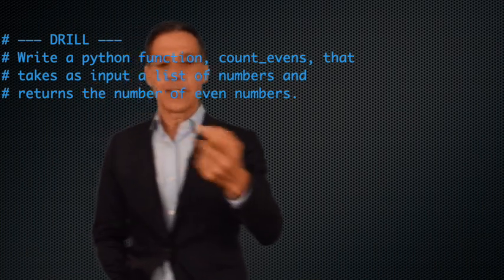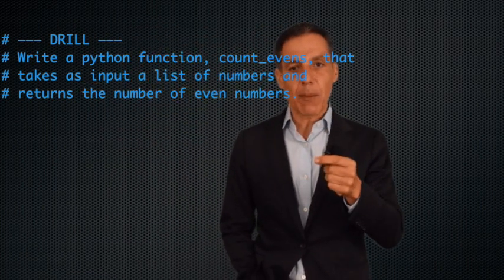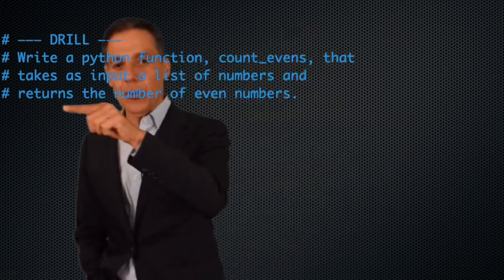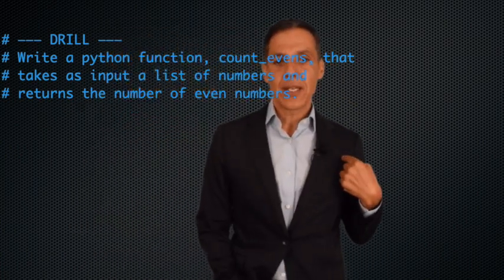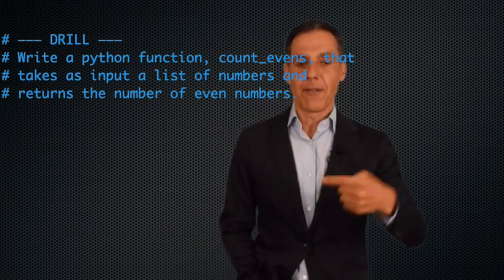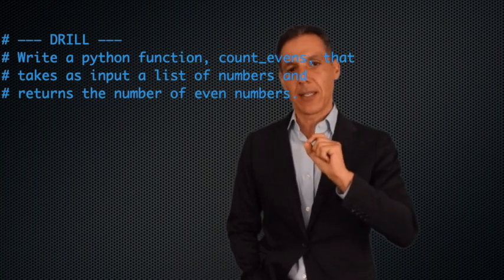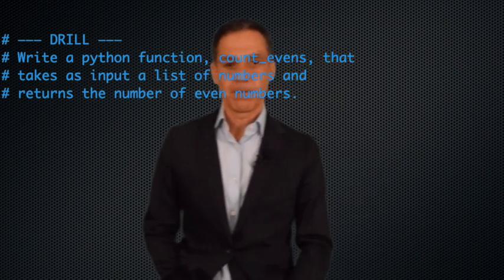So this function is going to take as input a single list. It's going to calculate the number of even numbers, and then it's going to return that number to me, and then just print that number out to make sure you got the right thing, and of course test this with various lists to make sure you get it right. All right, take a few minutes to do this, please, and then when we come back, I'll show you my solution.